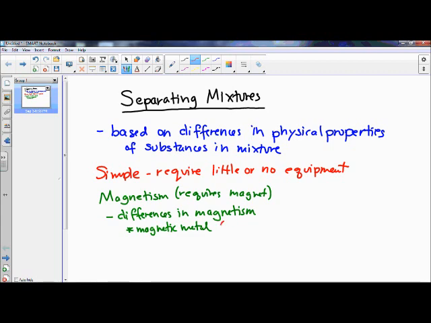Now, which metals are magnetic? And you're going to need to remember. Iron is a magnetic metal. Cobalt. Okay, nickel. Nickel is somewhat, it's not very strongly magnetic. Okay, and steel. Now, what is steel? Steel is mostly iron. It's got a little bit of carbon mixed into it to give it more strength. Iron is very strong, but it's also very brittle. Steel is even stronger than iron. Okay, so if you have one of these substances in your mixture, then you can show it.